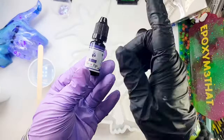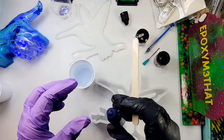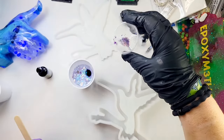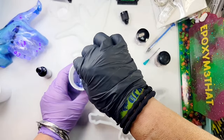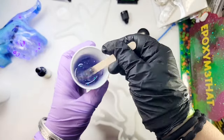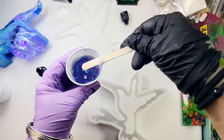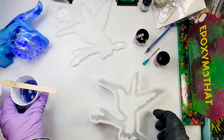Here we go. We're going to take this resin dye right here. And I'm just going to put enough in to where I'm satisfied with the color. I'm just going to do one drop right now. And let's add some of these mylar flakes. I'm just going to go ahead and dump all those in there. And I think that's all we're going to use is just one drop. That's pretty purple to me. Okay, I'm going to let that resin set a minute.